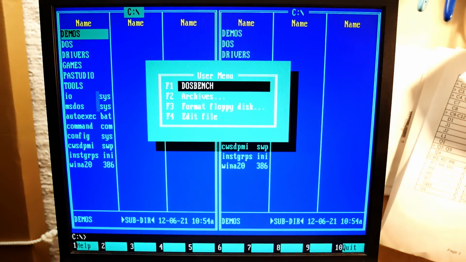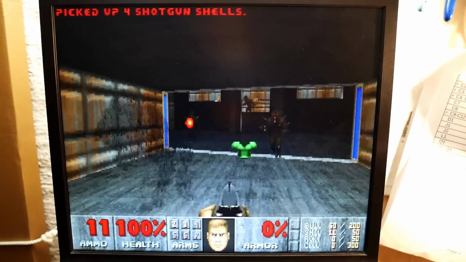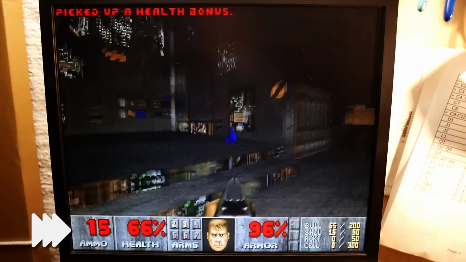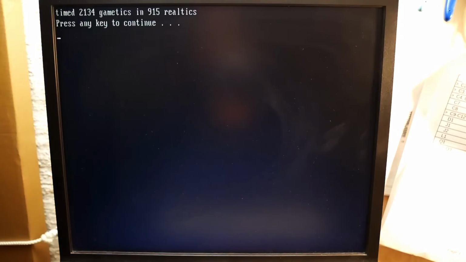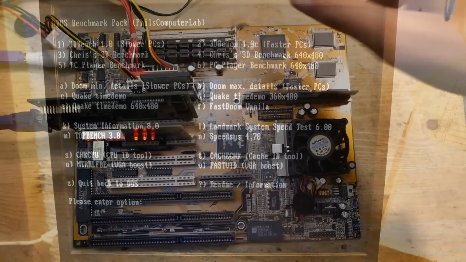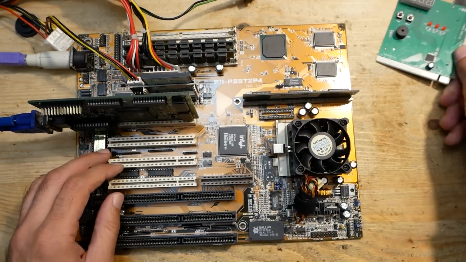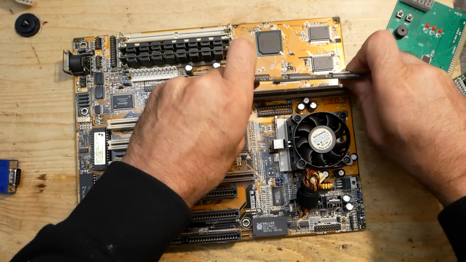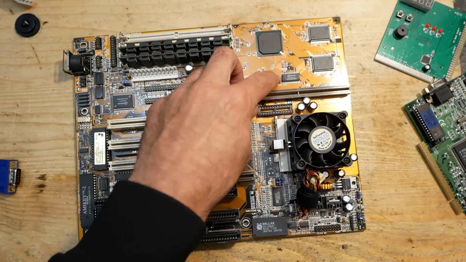And it would be interesting to see if Reese's tiny PC can handle this and which performance difference he can measure. I will not do any tweaking or comparison today, but at least this board in this configuration reports the same performance as the previous board. Perfect. I don't have many of those cache modules, so I will remove it again from this board for now and set the jumper back to 256K.